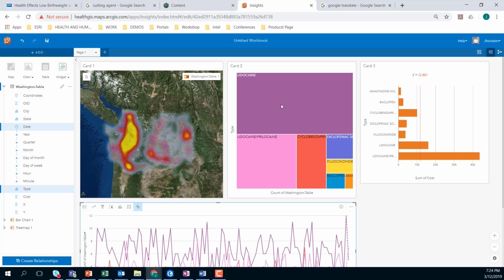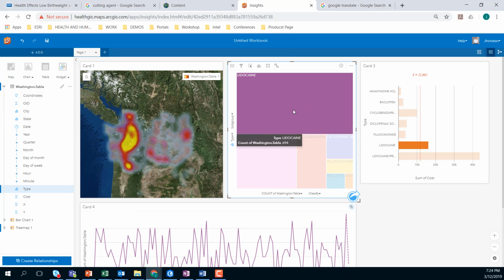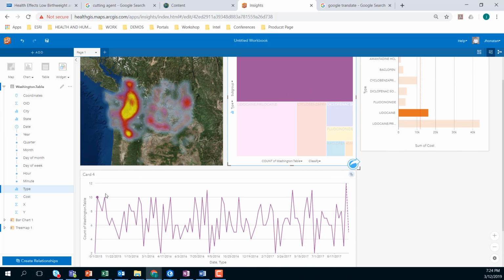And then if I click here on lidocaine, you can see how the time chart is also filtered. And as you can see, the trend lines fall within the same range over the 2 year span, indicating that there are no sudden suspicious spikes in prescriptions. So, so far so good.